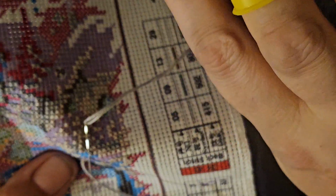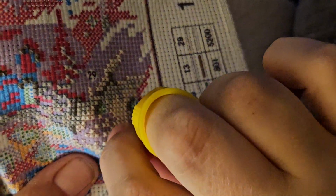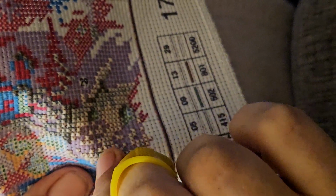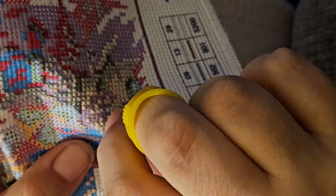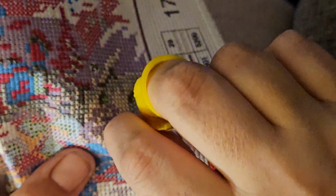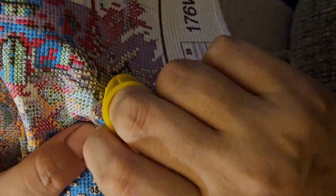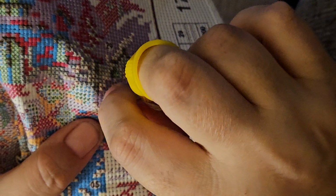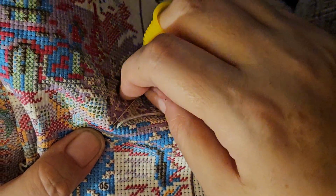I apologise for the state of my hands and my nails today, but we went out last night for a meal for my daughter's birthday, and I wore a new pair of jeans, and they were black, and the dye has come off and left a little bit of a stain on my hands, so I've been scrubbing them and washing them and trying to get rid of it, because it makes my hands look awful. So I apologise if you can see that, guys, and you think, oh my god, that looks disgusting. So just keep checking that you can see, because I've had to raise the tripod. So yeah, we'll see how we get on with this.